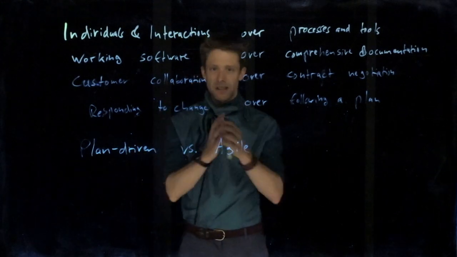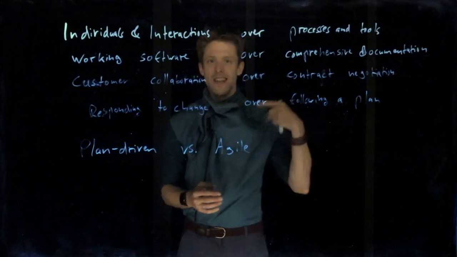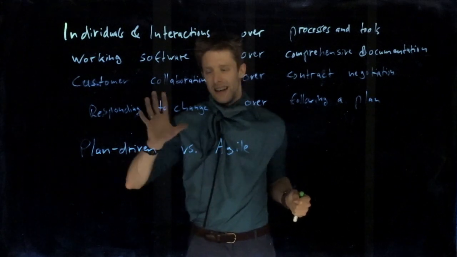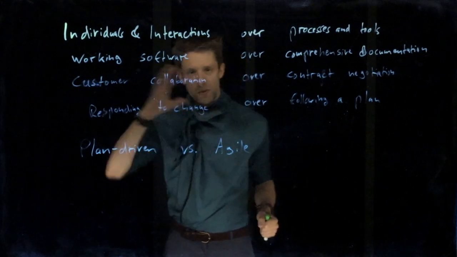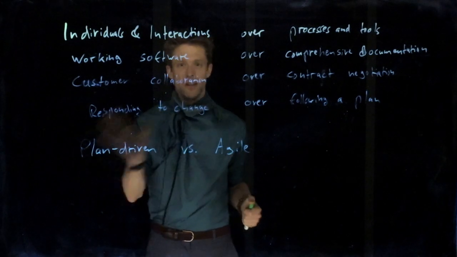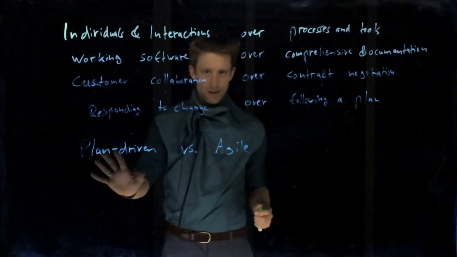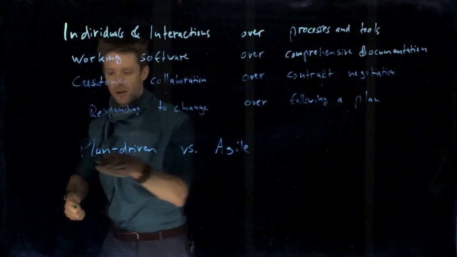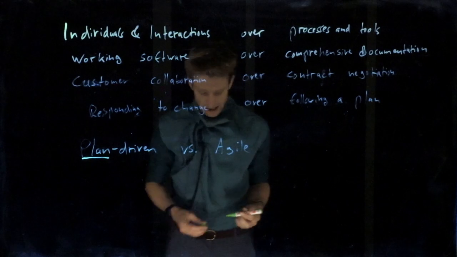In plan-driven, you very much plan your stages ahead. You do the entire stage and you iterate within that. For example, you do requirement specification, and then that's your plan for design and implementation. Then you do the design step. Within the design step, you might do increments, iterations, but then you go to the next step. Nevertheless, plan-driven development can be incremental. You can have incremental plans, but the whole focus is really on making plans, having milestones, and so on.